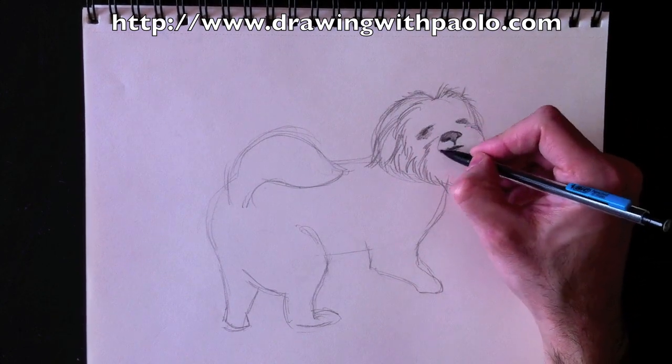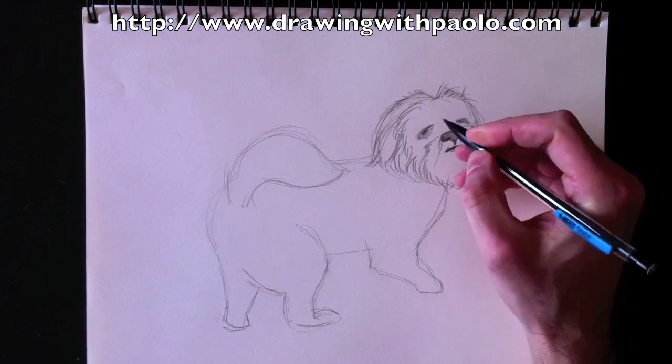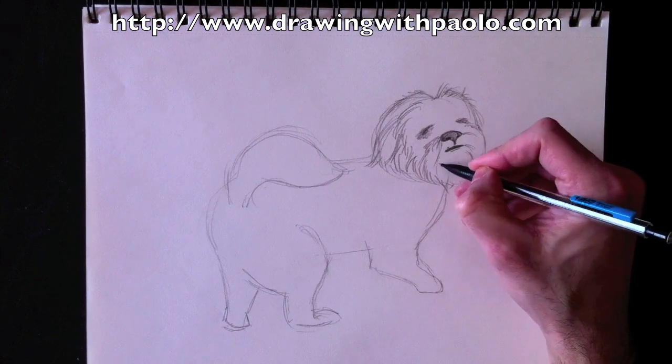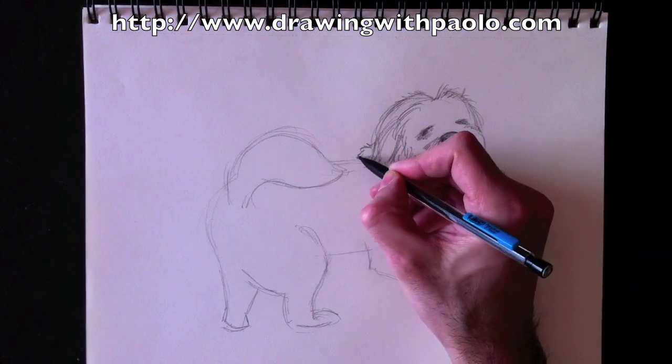All right, we're going to color in this aspect here. Just add a bit more hair here. A little less on this side. The light's going to be shining here on the right side and on this left side everything will be a bit darker. So we're going to add its body hair.